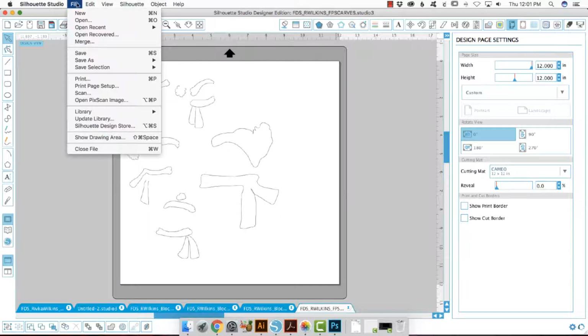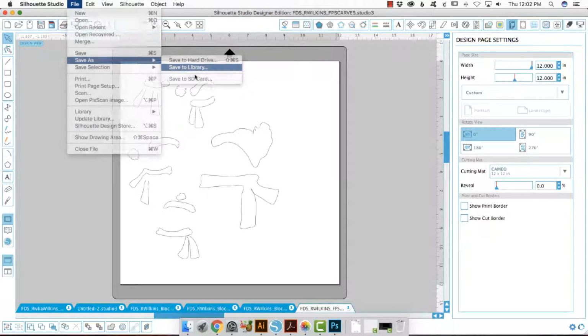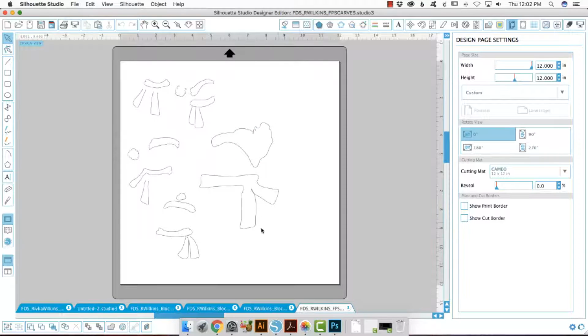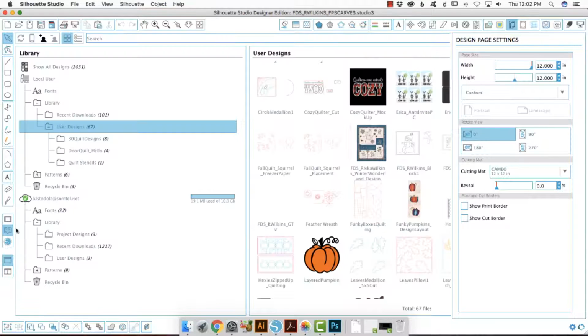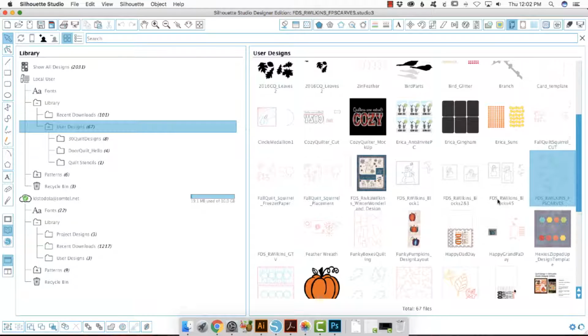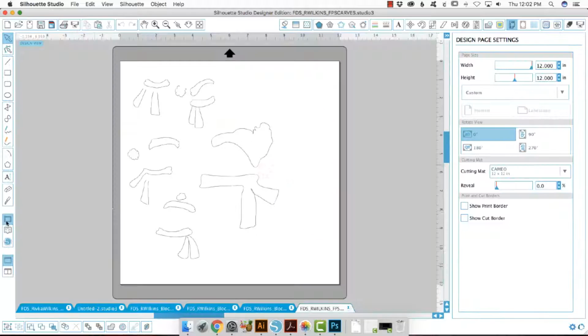So I'm going to go ahead and save this to my library, save as to my library. And again, I would put in my name down below here, okay? I just want to make sure that you guys know to do that because it will make your life much easier. So when I come out here to my library, my screen has got a little bit of a higher contrast, so it's a little bit hard to see all the graphics, but here they are all grouped together so that I can see them. Okay, so that's my first tip. Let's get back into the files here.